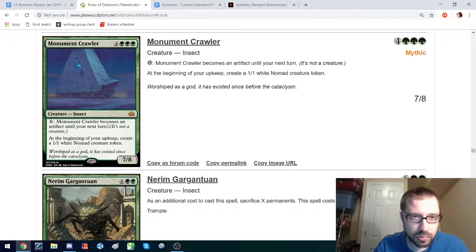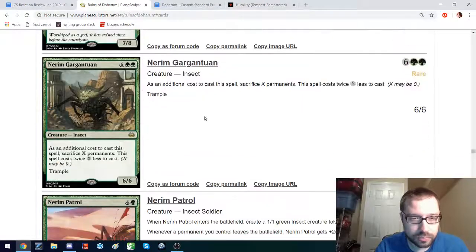This is a fun design, Monument Crawler. 7 mana, 7/8 that can turn into an artifact whenever you want. And it also makes nomads. I like it.